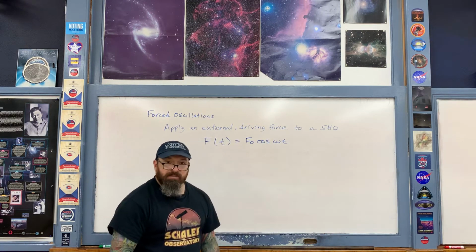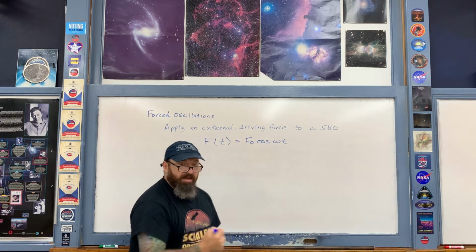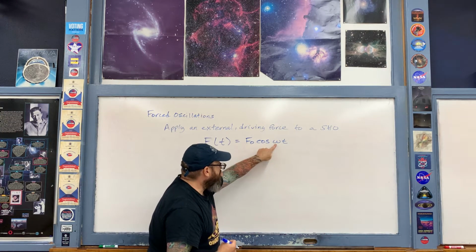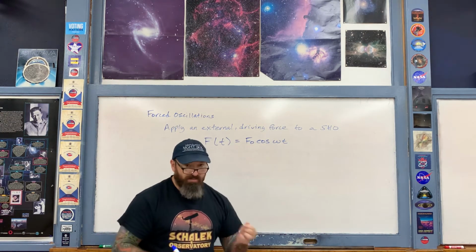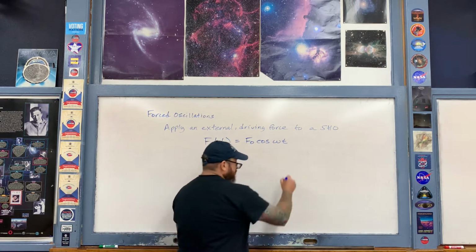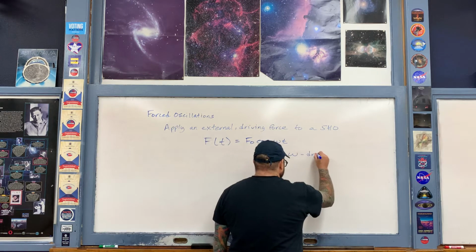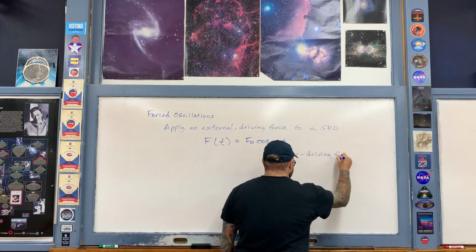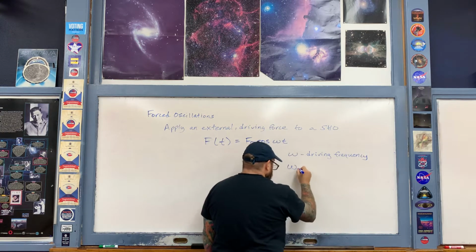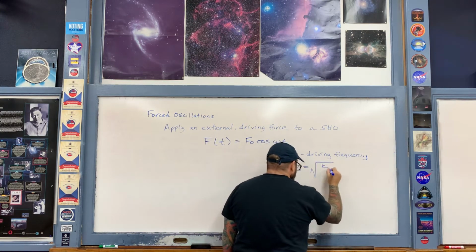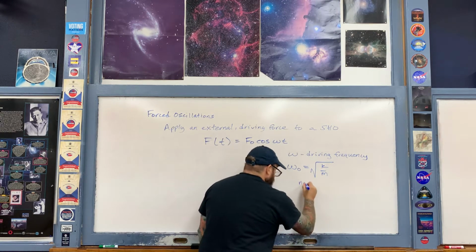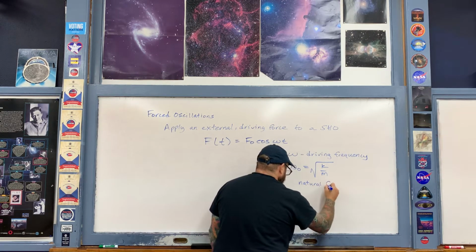As you saw in the demonstration, I was oscillating my hand back and forth, hence the cosine. But the cosine here is in terms of the angular frequency of my hand moving back and forth, not the natural frequency of the oscillator itself. So omega is the driving frequency of my hand. And omega naught, which is equal to the square root of k over m when talking about a mass attached to a spring, is the natural frequency of the oscillator.